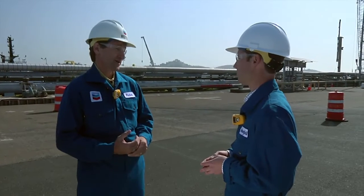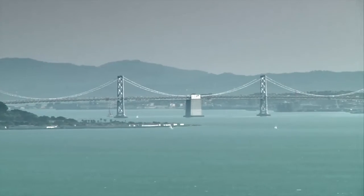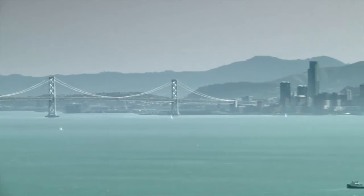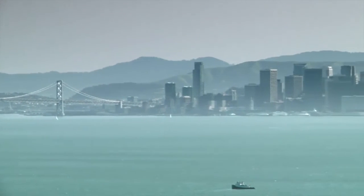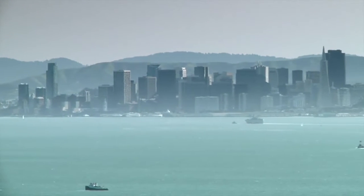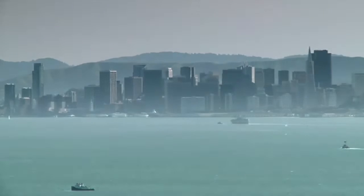That's a lot. Puts it into perspective, doesn't it? That's a lot of consumption. But it's amazing how much demand there is. And that's just for the U.S. The world uses a tanker every 13 minutes. And as population and development increase, so will demand. Combine that with difficult supply, and future oil will be expensive.